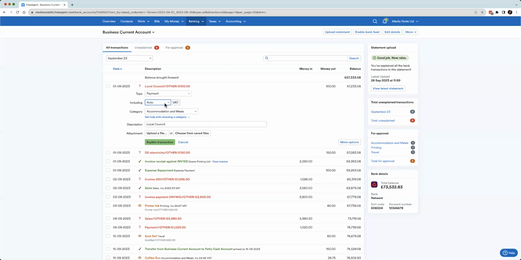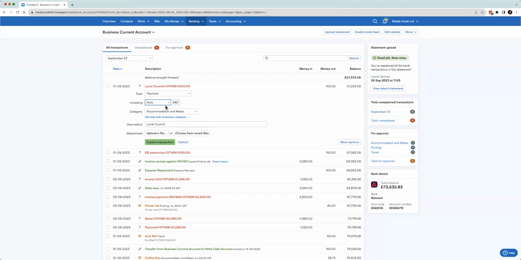We're often asked why there's an option to select the VAT rate or amount when a business is not VAT registered. Just to explain, the option is available to record the amount of VAT paid, regardless of whether a business is VAT registered and can claim this VAT back or not. This is so that if the business does become registered for VAT further down the line, FreeAgent can help to calculate some pre-registration expenses. But don't worry, if the business is not registered for VAT, the correct cost will be reflected in your FreeAgent account.